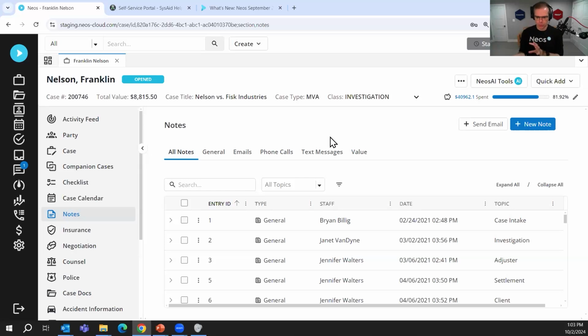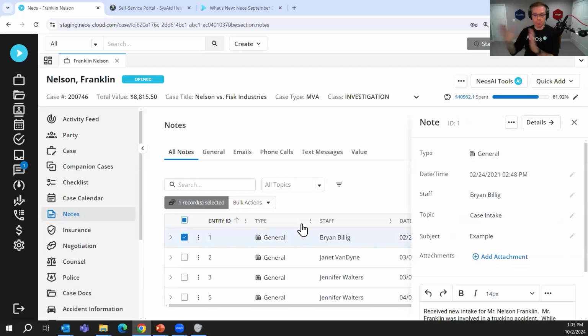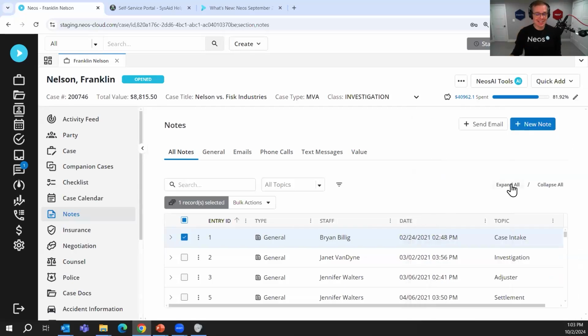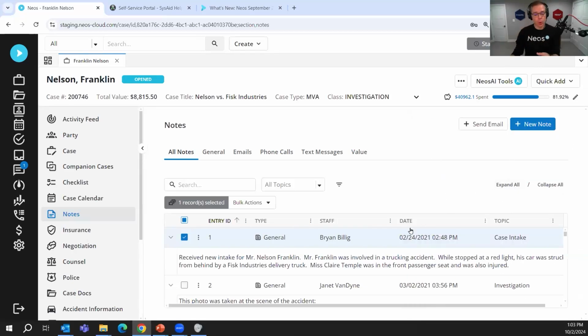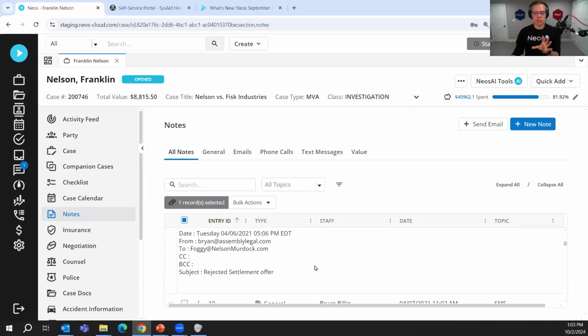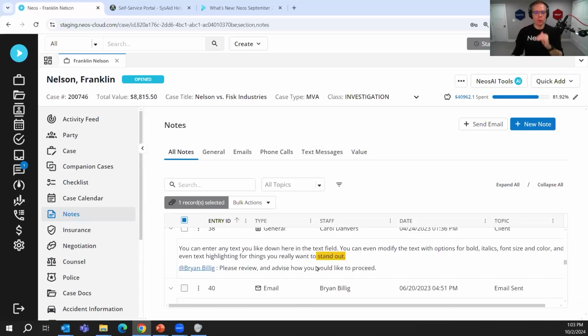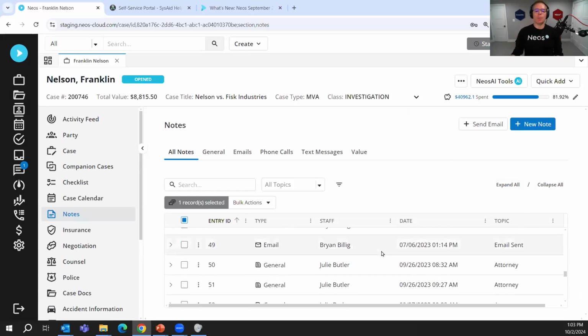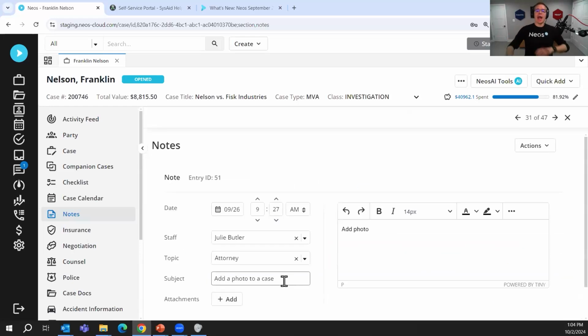Before I show this feature off, there are 3 different ways to view notes. You can click a note one time to open the preview pane on the right-hand side and read it there. You can click this Expand All button, and this will open up the notes in the actual grid, so you can scroll down and review note by note as you like. But the change that we've made is if you open the note fully, with a double click. I've got my note list here. I give it a double click, and now the note is fully open and takes up the whole screen. This is the 3rd way that I can view notes.